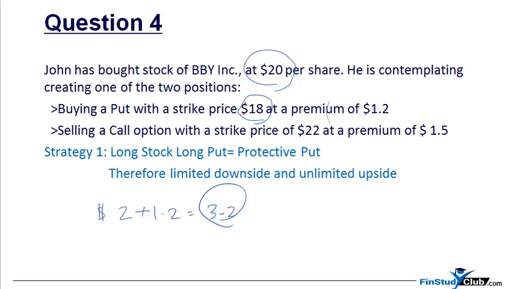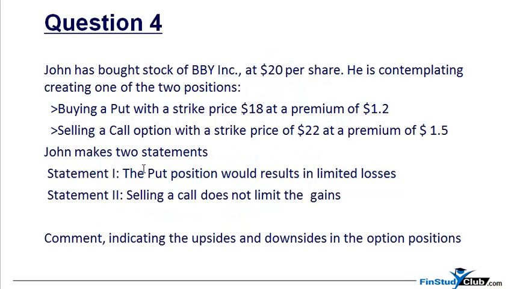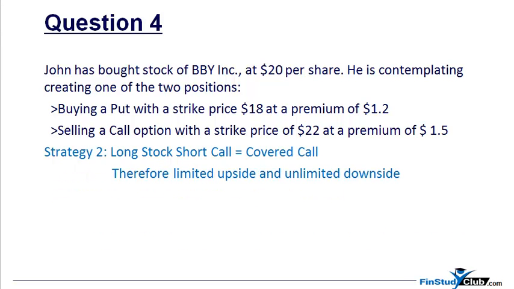So I think we would absolutely be in concurrence with what John is saying, that the put positions would result in limited losses. Alright, so let's look at the next strategy which he's exploring, which is buying the call. So he's, I stand corrected, selling the call. So I'm long stock and I sell the call. Long stock, short call. Well, that's a covered call strategy, and a covered call strategy results in limited upsides and unlimited downsides.